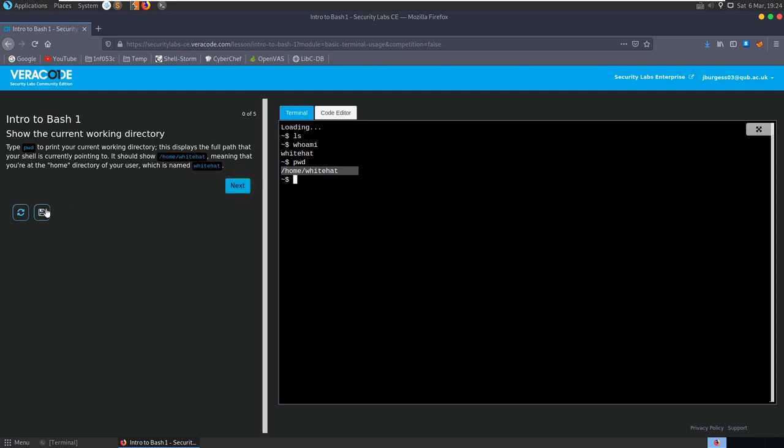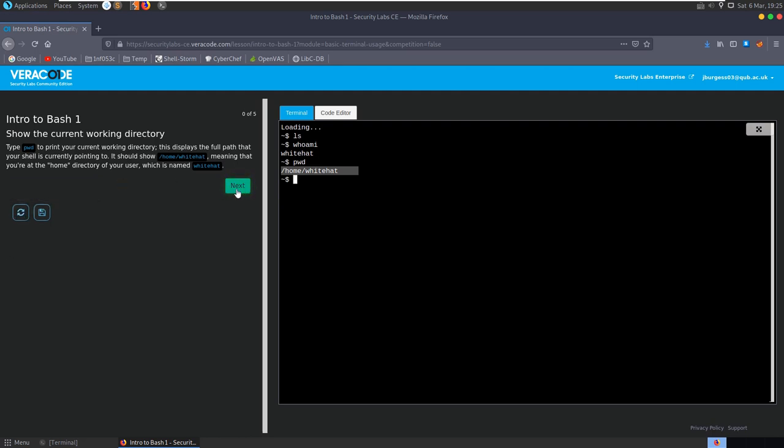We can move on to the next section. I guess we have some options here as well. We can save our work in case we want to continue later. That's cool. During the CTF, I know that it's score based, but if there's a tie, then the score will be determined by who solves the labs quickest. But people might start a lab and not realize how long it's going to take, so you have the option to save and continue, which is pretty good, and an option to restart as well.